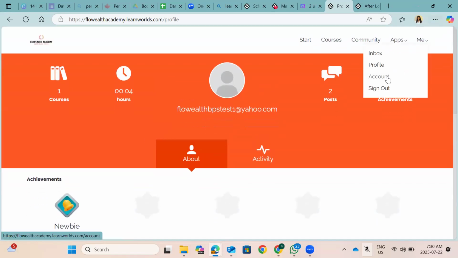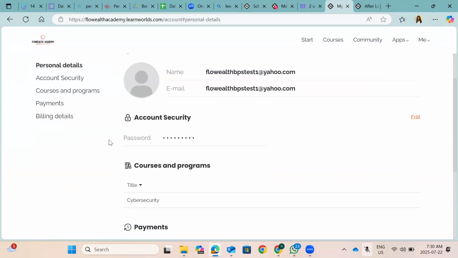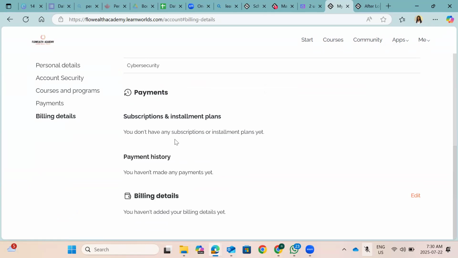Then there's an account page. Is this the account page I came to? So this is my account page where I can change or edit my password, the title. And if you have more than 1 course or program registered, it is here. We don't have any subscription or installment plans. So I believe that we're able to do installment plans, which we are supposed to. So Sadie, please look into the installment plan because people should be able to get into an installment plan for those that are currently on installment.